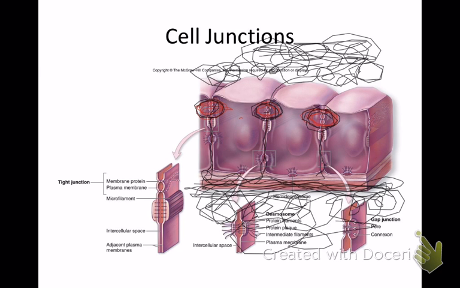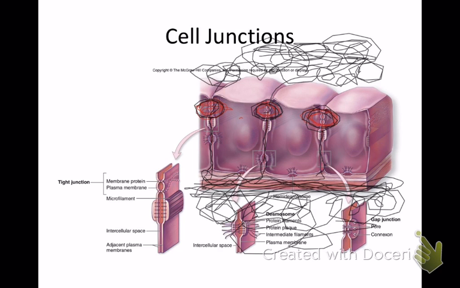By the way, there are some things that can open those tight junctions. Your white blood cells, the neutrophils, the main kind of white blood cell, can actually open them, slither through, and close the door behind them, which is a pretty cool trick. Unfortunately, there are some bacteria that can do the same, only in the opposite direction. Salmonella is one. Salmonella is a little microorganism that can get right through those tight junctions, open them up, and sneak through to the other side. Okay, questions about tight junctions?